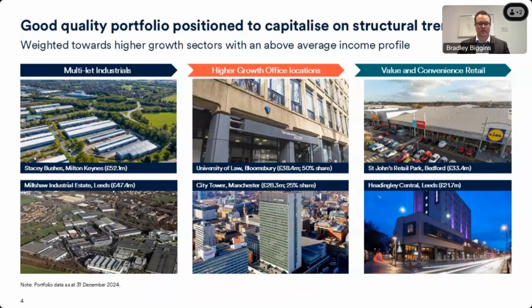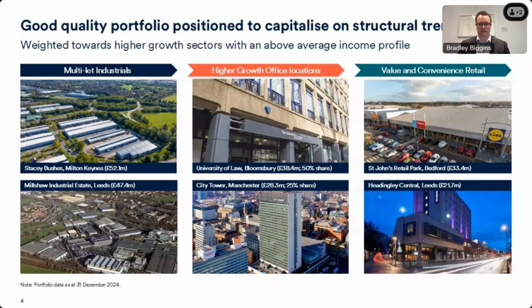In the centre, we show our 2 largest office exposures. Only around 25% of the fund is in offices, and actually the majority of our offices are used as universities. So, for example, University of Law occupy our Bloomsbury office, which you can see in the centre there. That's our largest office exposure. That's a really interesting location. It's right by the Tottenham Court Road Crossrail station, and Crossrail's really transformed the geography of London. And there are public realm improvements going on as a result of Crossrail coming all around our asset. And we're seeing rents move on really strongly in the area.